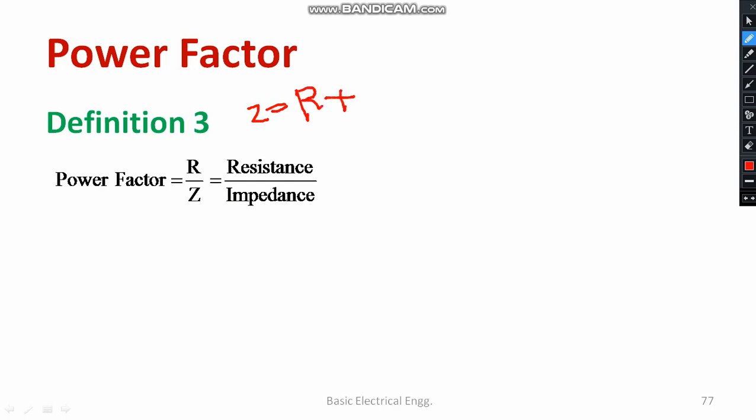This can also be written in the form of a complex number, where the real part is actually resistance and the reactive part, that is, the imaginary part, will be represented as reactance. It's a complex number. It will have a real part and an imaginary part. The unit of impedance will be ohm, and the unit of resistance is also ohm only. How did you get this?